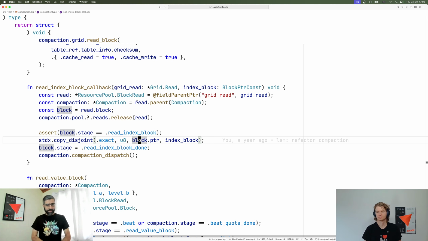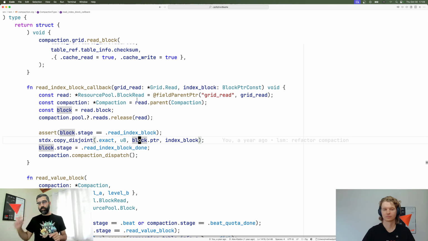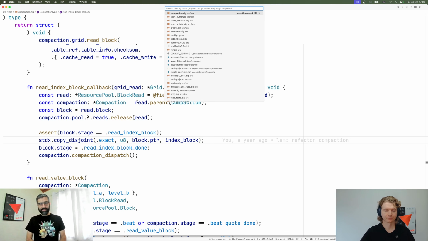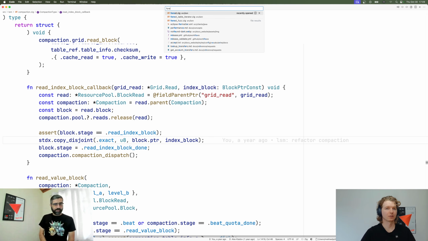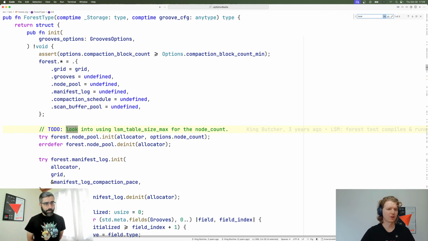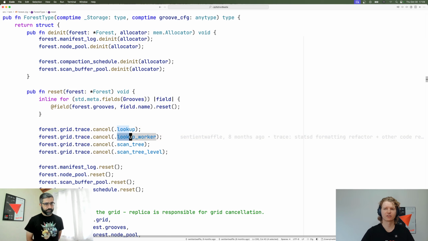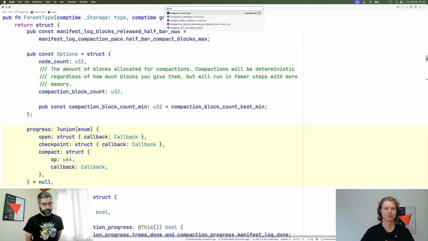So I think we could start from lookups. We have a kind of query that's called lookup, when we look for a particular ID and you have to find an account or a transfer by this ID. I think we can start from there. Yeah. The lookup. You mean like the forest lookup, which happens in prefetch? Exactly, yeah.